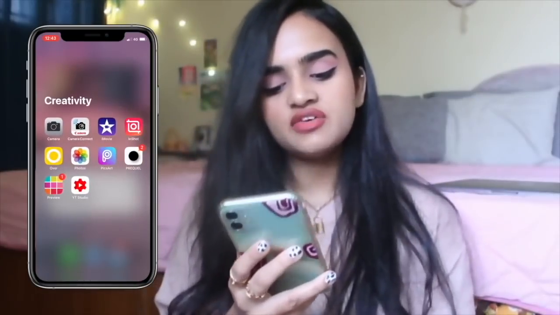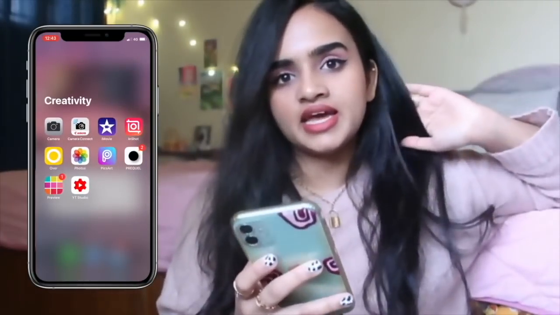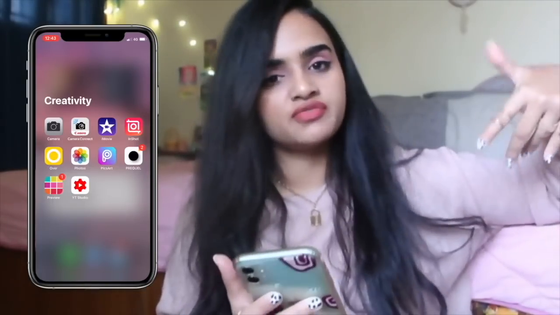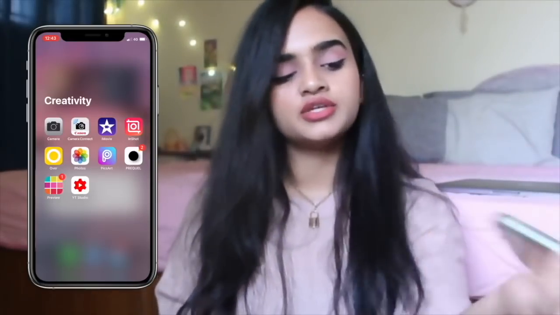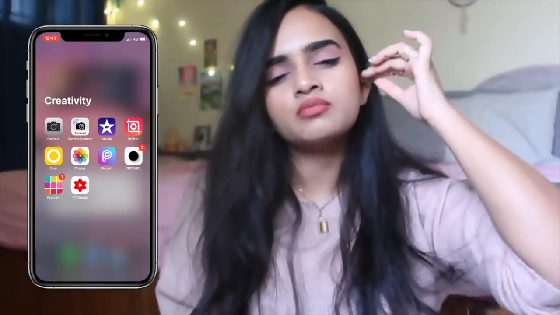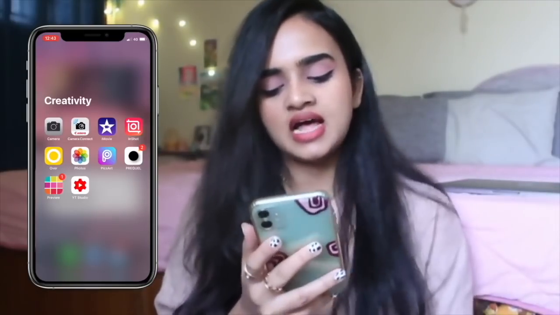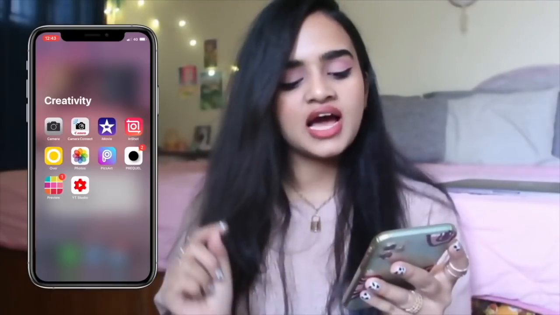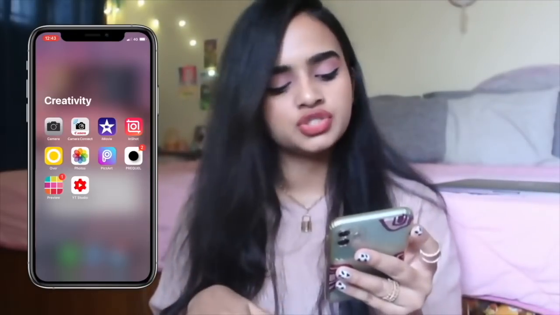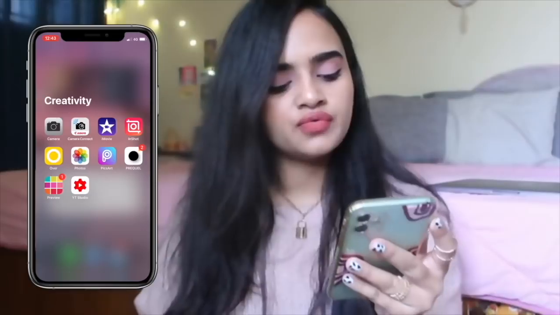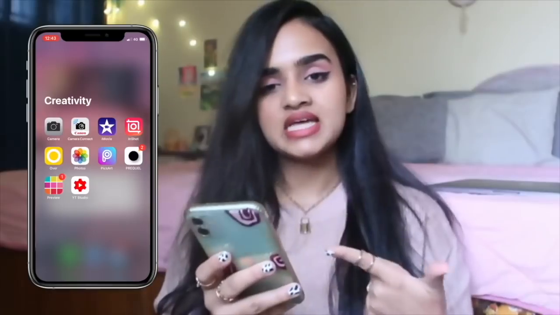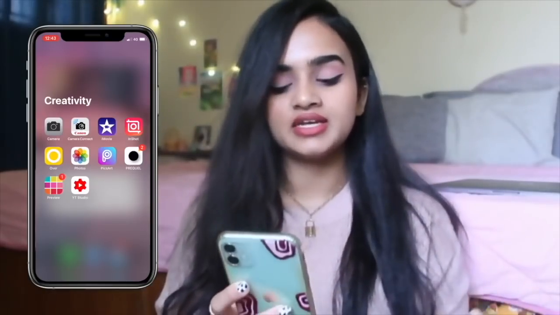And for creativity we have camera. Camera Connect is for my camera, like I could connect my camera to my phone with Wi-Fi, so that is a little app that I use for that. And then we have iMovie. I don't really use iMovie on my phone, but just in case, I have that. And then we have InShot. I use InShot for all of my transition videos and a few of my TikTok videos. And then we have this app called Over, and we have photos, we have PixArt. I do a lot of my photo editing in PixArt.